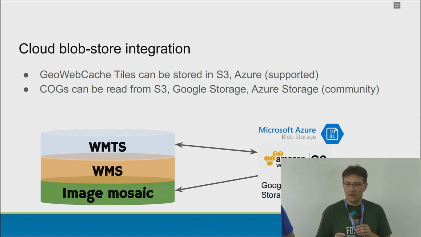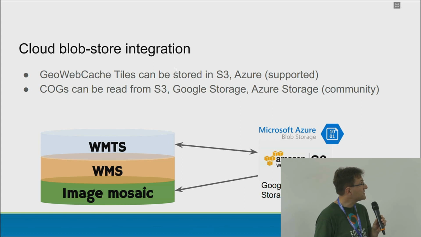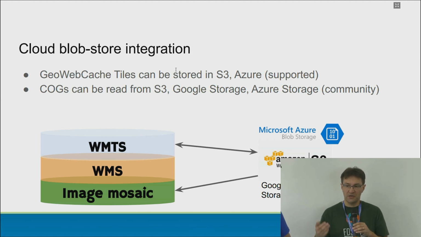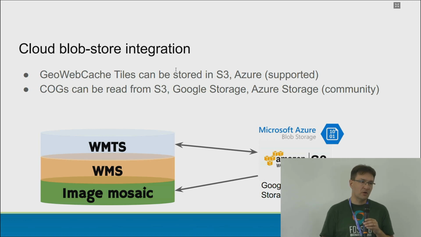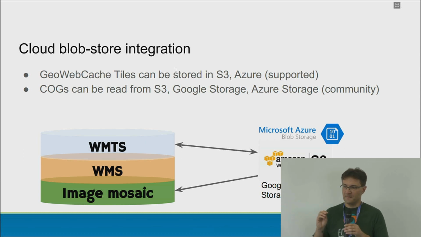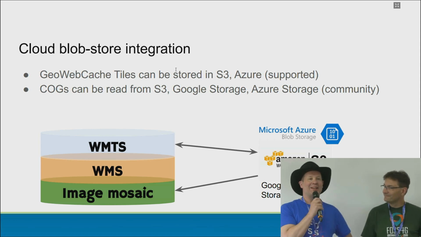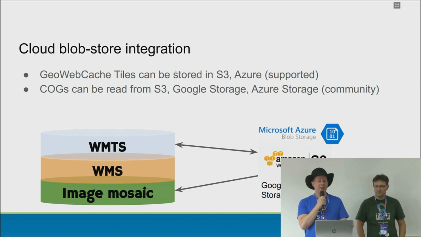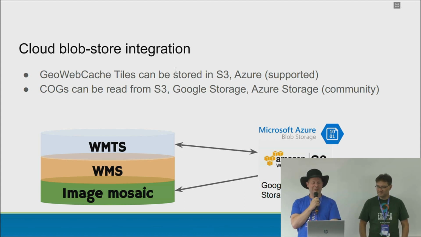Do we have, right, COG? Well, COG is a way to store GeoTIFFs on blob stores in a way that they can be efficiently read, and GeoServer supports reading from COGs stored in S3, Google Storage, Azure Storage, and we keep on developing new integrations because each blob store system has its own little library to integrate with. Sorry, that slide was a bit confusing because we had the blob storage used both for storing the tiles that are generated, but also for storing the raw data that GeoServer can use for visualization. So we'll figure out that slide later.